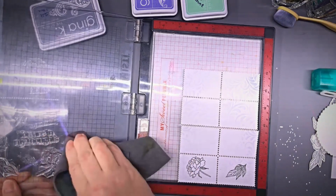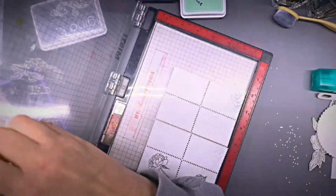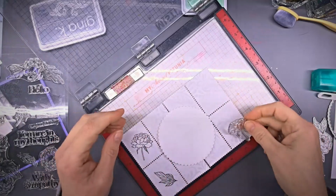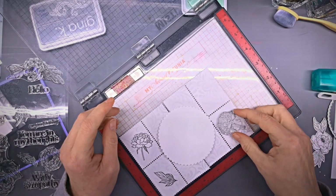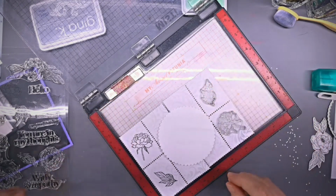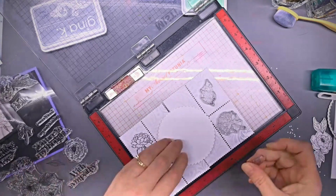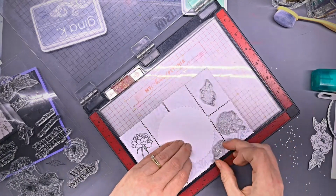Clean that off with my tidy towel. I think, and if I put this flower, and I'm going to angle the flower different, and then those leaves here. And then I'm just going to take the single leaf and place it in the 4 corners around here.